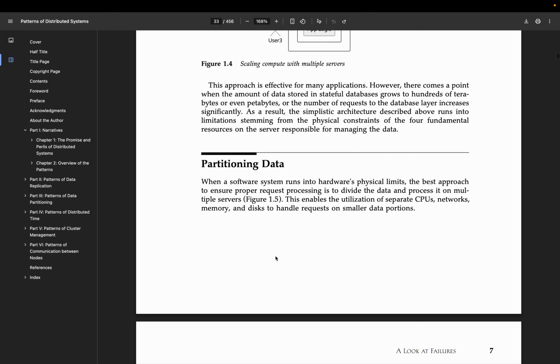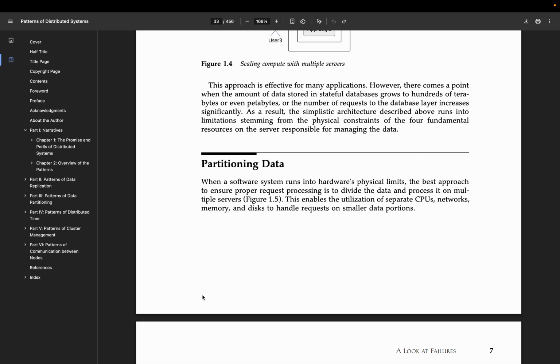To fix that, we have another concept called partitioning of the data. We'll go through that now. When a software system runs into hardware physical limits, the best approach to ensure proper request processing is to divide the data and process it on multiple servers.